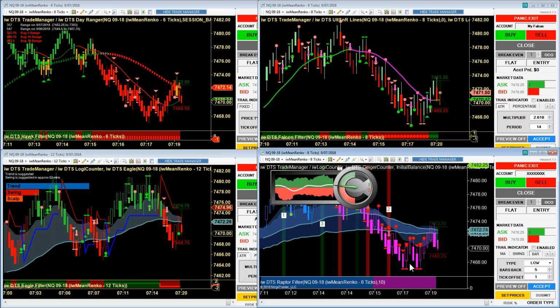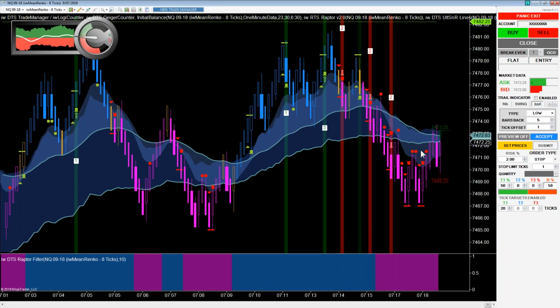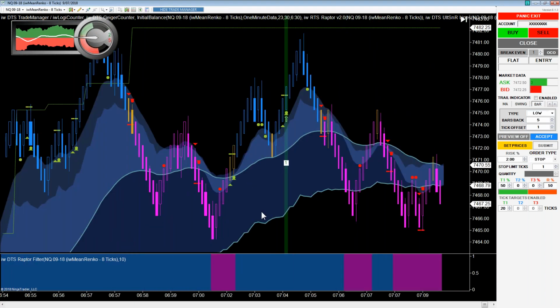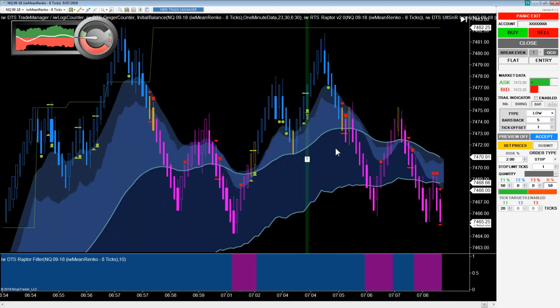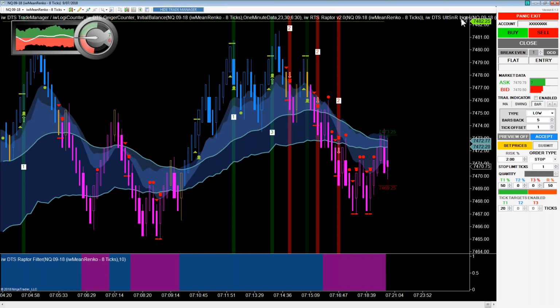All right, we're gonna test this bottom end, and looks like we're going to get an early cloud crossover signal here to short. Cloud's not fully crossed yet, but if prices head a little bit lower, they will probably signal a number one, or at the very least an early number one. But looking at the overall context, you can see fairly significant lows right now, and there may not be a whole lot of interest in trying to short the market from here.